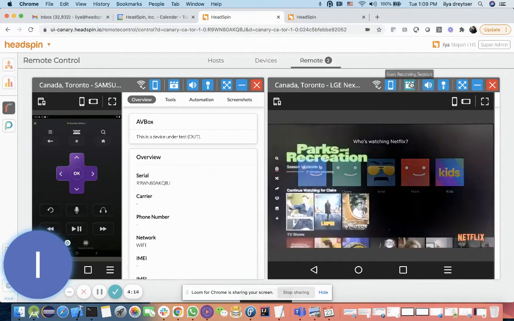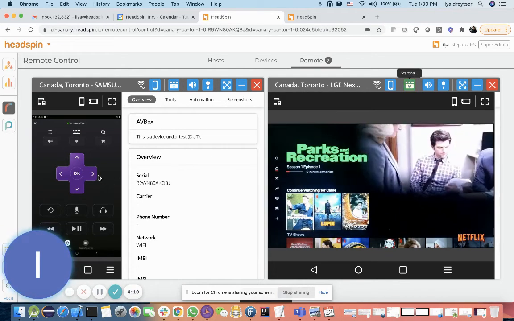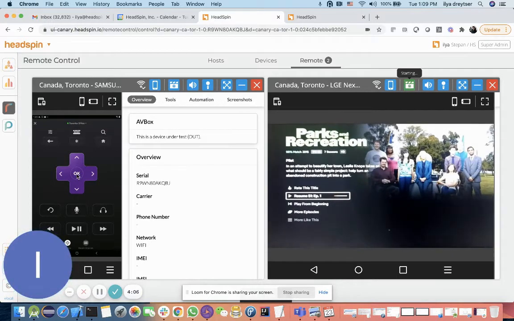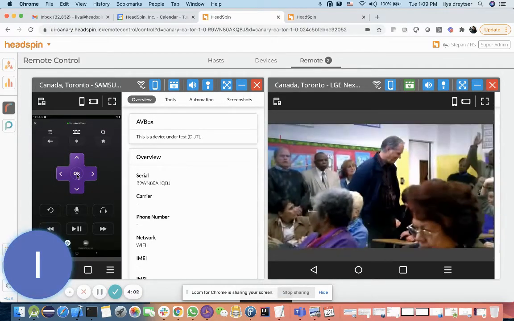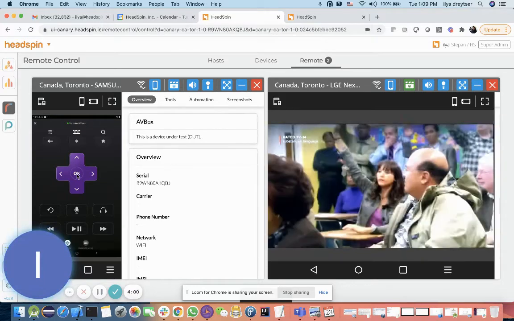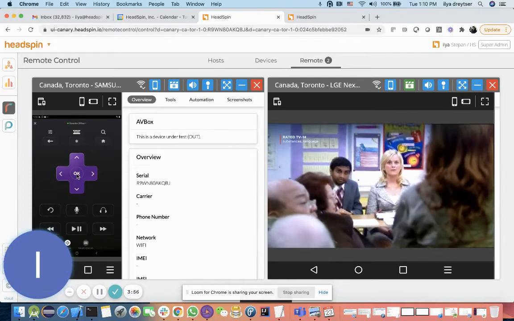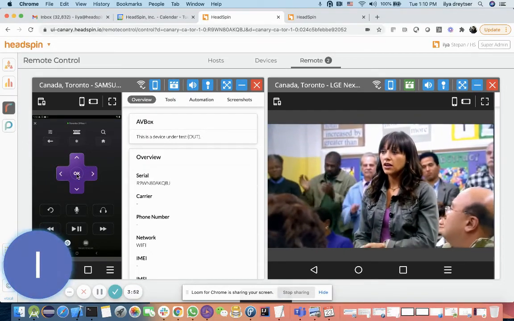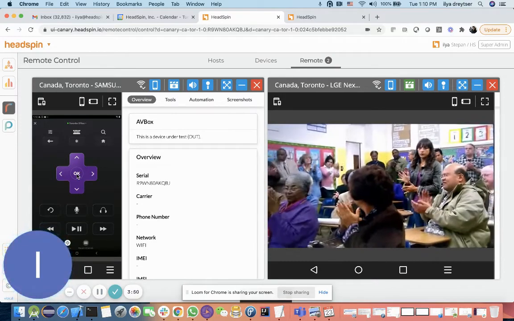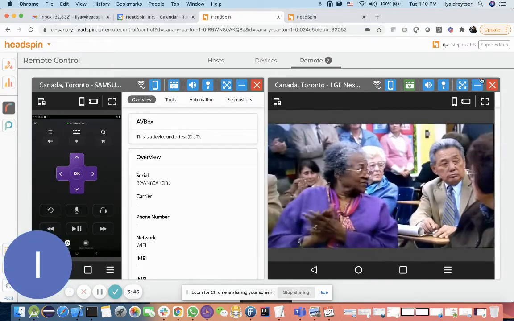In addition to this, we can record a session, which will record all the video and other analytics from the screen device. And it will then be available as a standard HeadSpin session. So here we're recording some video. Depending on the permissions that are set on the account, the video MOS analysis, analysis for blockiness, blurriness, etc., and any other video-specific analytics could be applied to this feed.